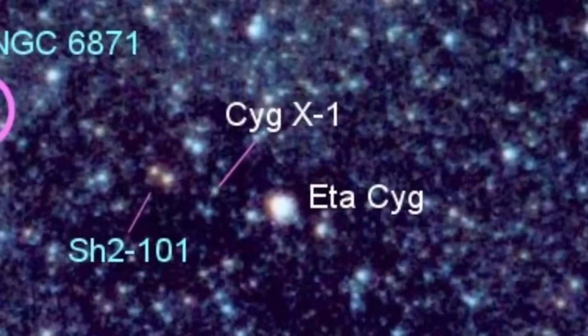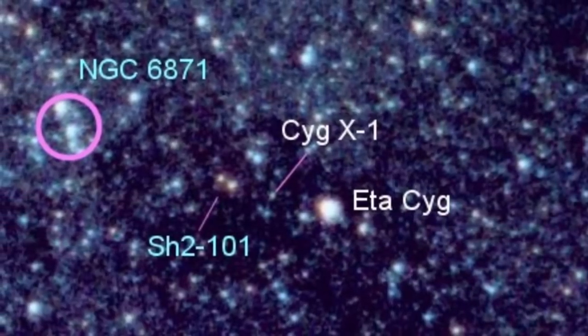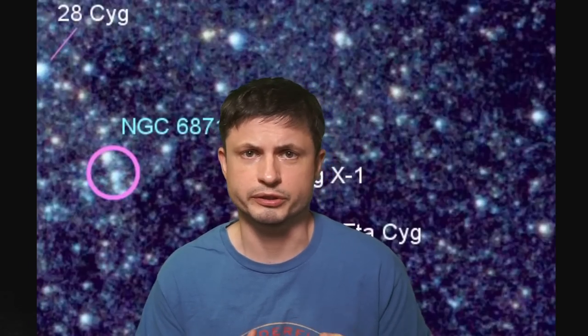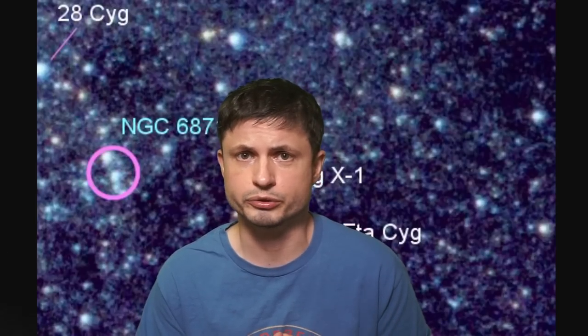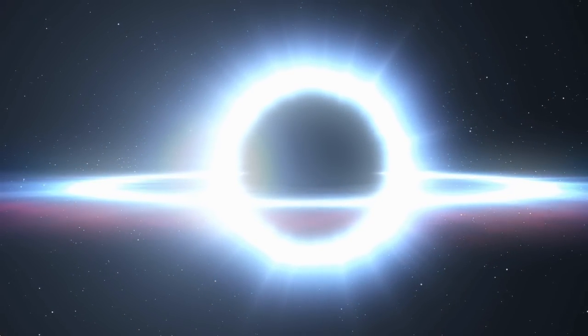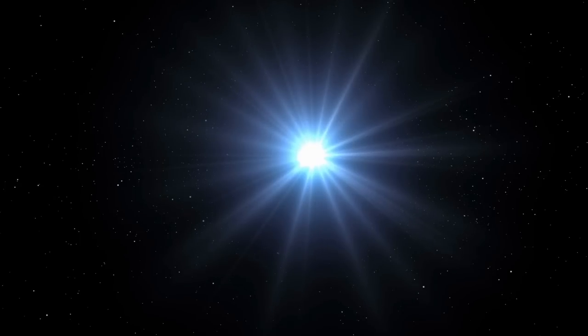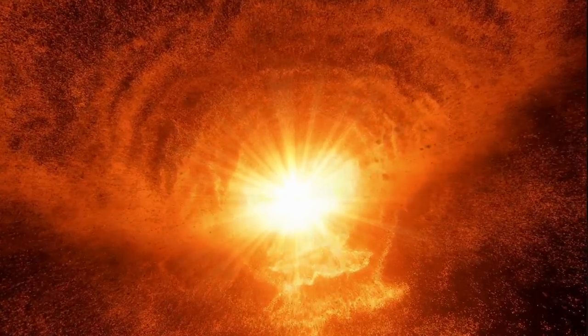Because this particular system seems to be associated with a much larger region referred to as Cygnus OB3, it becomes possible to determine the age of this particular system — it's probably around 5 million years old. But unlike a typical scenario that produces a black hole from a supernova, because the partner star is still so close to the black hole and this black hole is relatively massive — over 20 solar masses — the assumption today is that this black hole very likely formed as a result of direct collapse. It didn't go through the supernova; the star just collapsed into the black hole directly, with the original star being approximately 40 solar masses, or possibly a little bit bigger. Although a huge amount of this mass was probably shed prior to this because the star was probably very active and emitted huge amounts of matter over time.